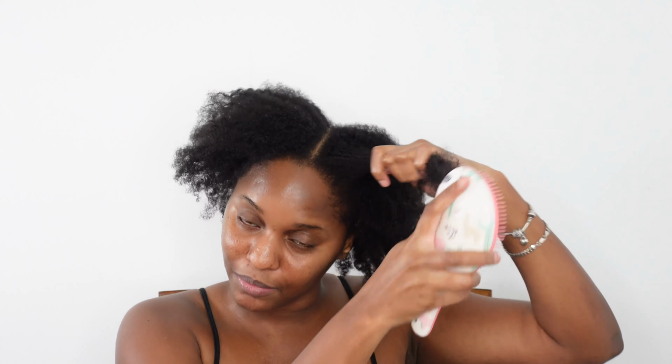First things first, I'm gonna take my detangling brush. It's very dirty. I don't want to turn it around, so I'm just gonna give you a quick preview of what it looks like. So I have a mirror in front of me, and what I'm gonna do is detangle my hair.